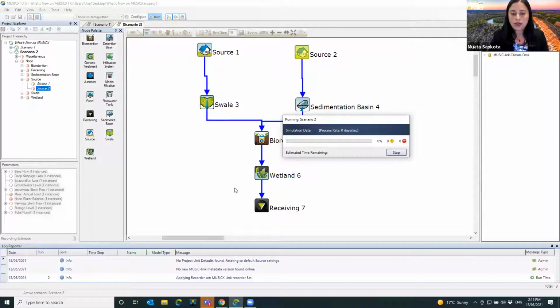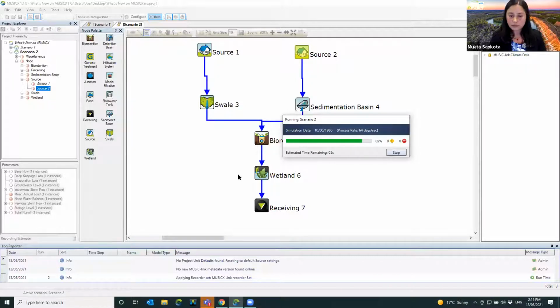Once I run the model, what we did here was create a model simply based on some default guidelines that I had from the MUSIC model itself. Then I copy and pasted this model into my Musiclink template. So my major concern here is whether, after bringing it here, Musiclink can find out whether this is according to the guidelines or not. That's what I'm going to show you now.